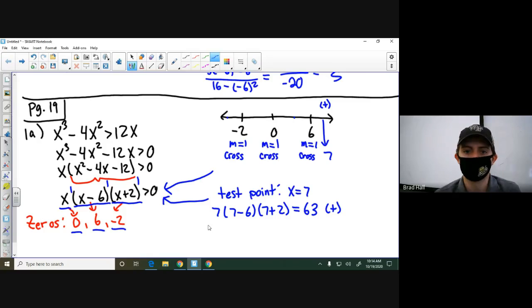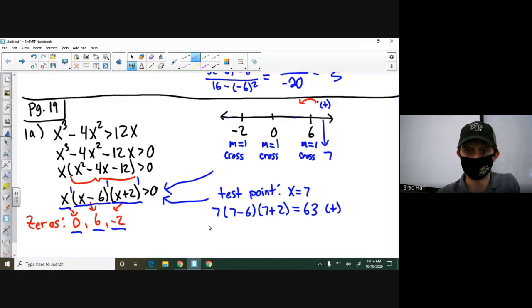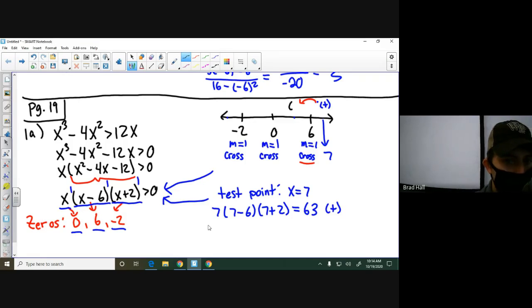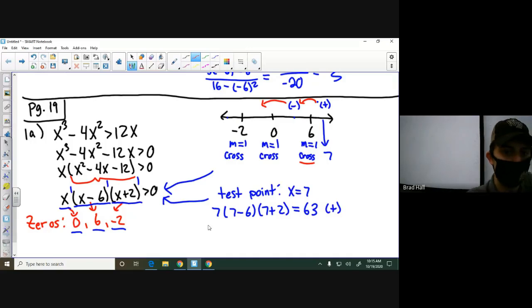And so additionally, the reason why we only need one test point is because to go from this segment here, in fact, I'll do this in red, in order to cross over to this segment over here, well, to move over, we have to cross. And by crossing, that means that the sign will automatically alternate. So notice the plus sign becomes a minus sign. So notice we did not even need to pick a test point. By moving over a point or a 0 that crosses, we automatically know to alternate the sign. And again, if we go over to the next interval, past the 0, 0 says to cross, so the sign will alternate.